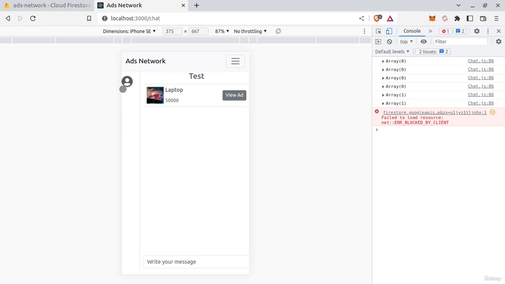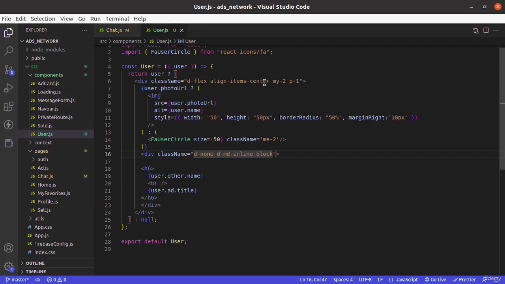So it's hidden. Now let's work on this placeholder icon. So justify-content-center, and on medium screen justify-content-md-start.